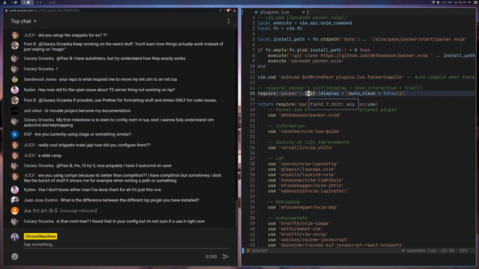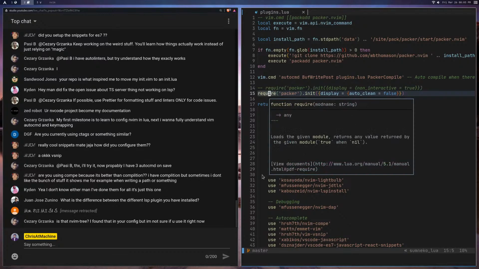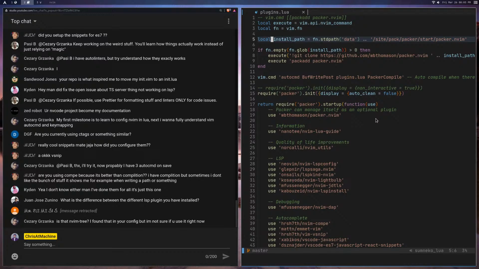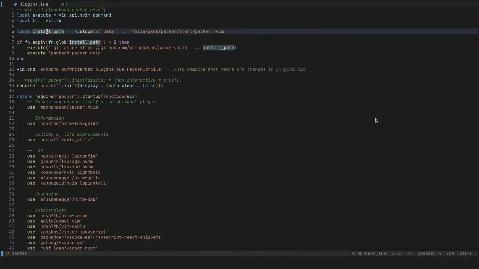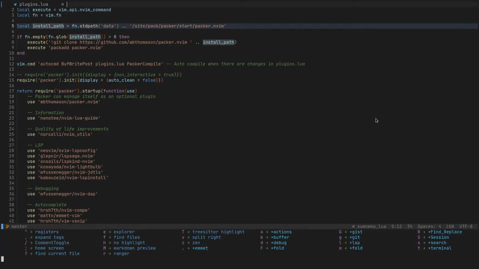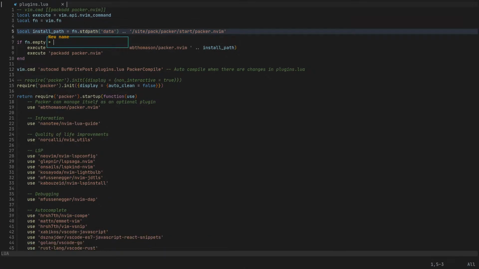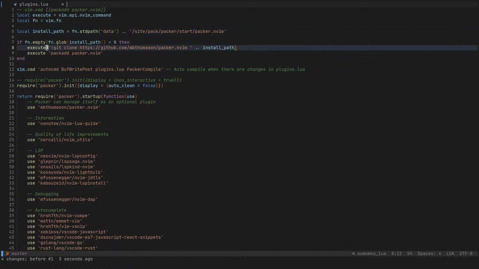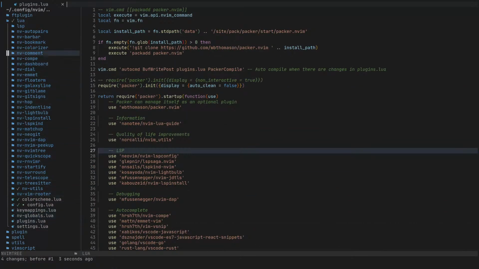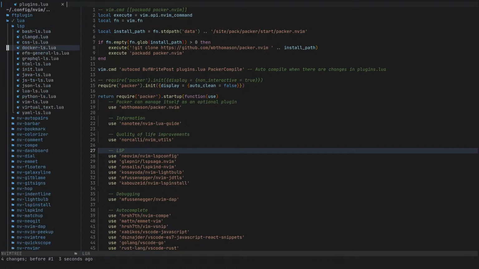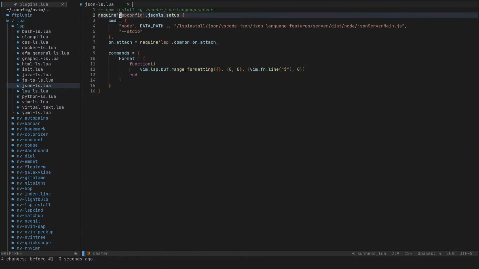Okay, good. See these handsome little floating windows? Saga does that. Saga also handles things like renaming. So if I come over here and see where install path is highlighted everywhere, if I do space LR, I can give a new name. We'll call it Fred. And now that says Fred everywhere. So it wraps that too and makes it look very handsome. That's what Saga does. LSP config, the one at the top, does all of these. You'll notice I reference LSP config at the top and set everything up here.